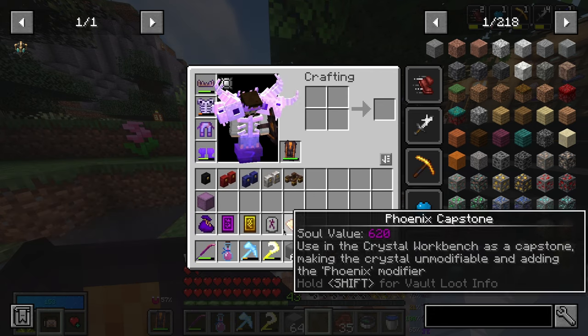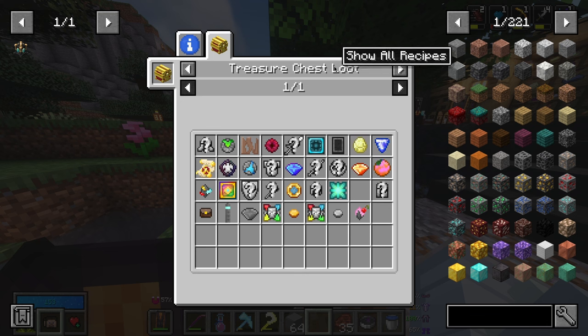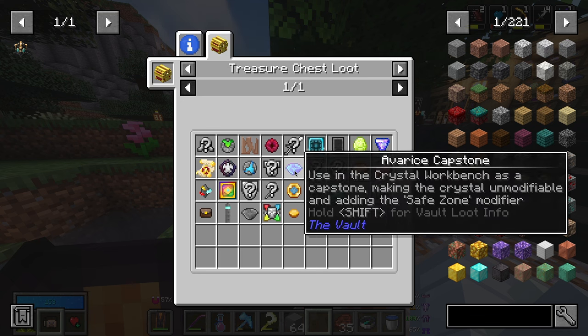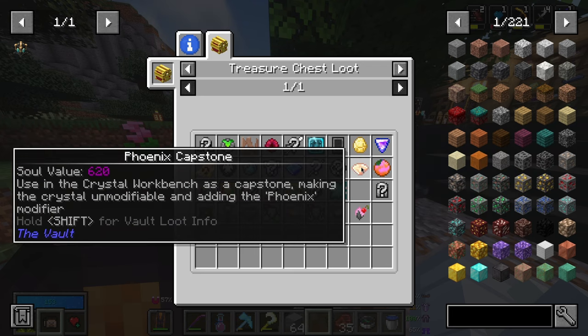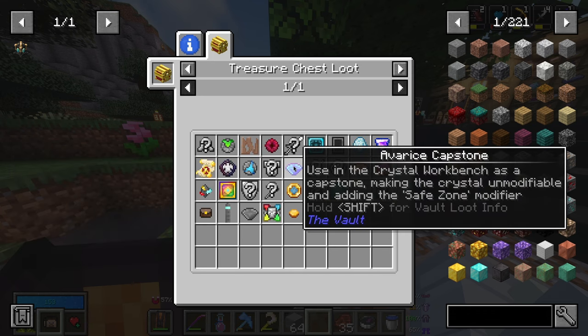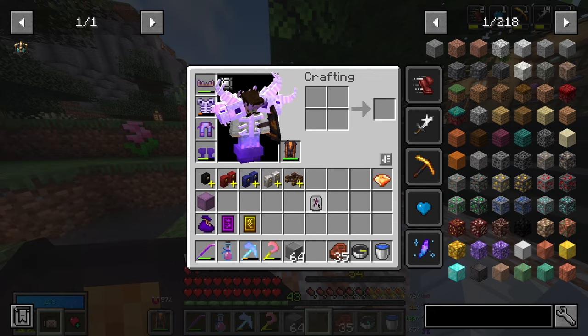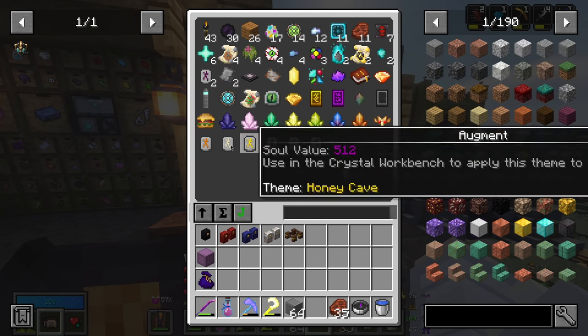And then a phoenix capstone. I don't actually know how you actually make this. Looks like you just find it in treasure chest loot, which we haven't actually found one of these yet, so it looks like we have some more capstones in here. So the phoenix capstone, used in a crystal workbench as a capstone, making the crystal unmodifiable and adding the phoenix modifier. Don't know what that means, so I guess we'll have to find that out. It's very interesting. We actually have quite a few augments now, that's kind of cool.